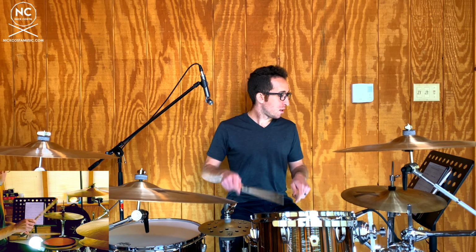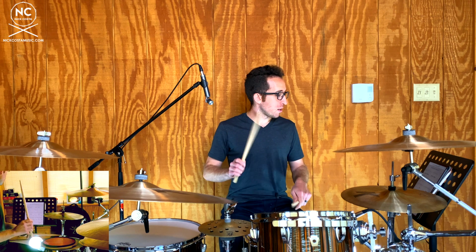Here's what those 2 measures sound like together. 1, 2, and E, 1, 2, and E. Now for measures 9 through 12, you are playing another 2-bar loop.